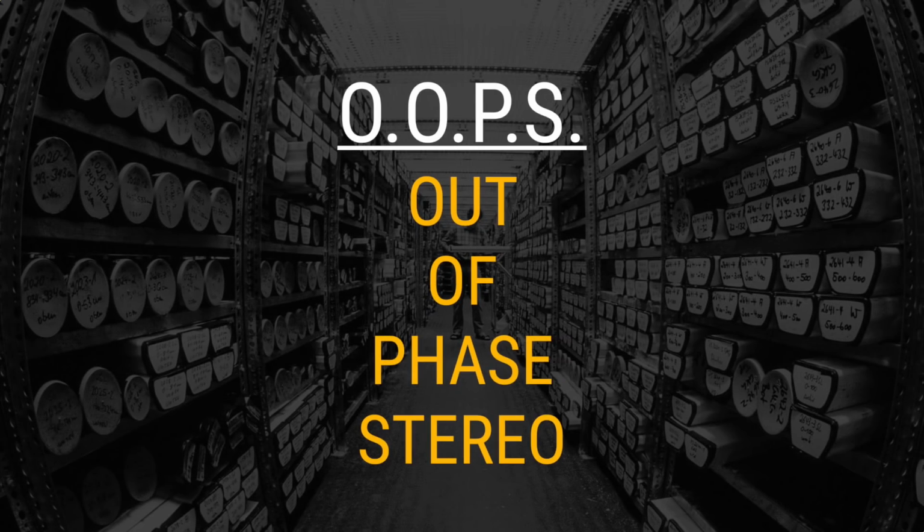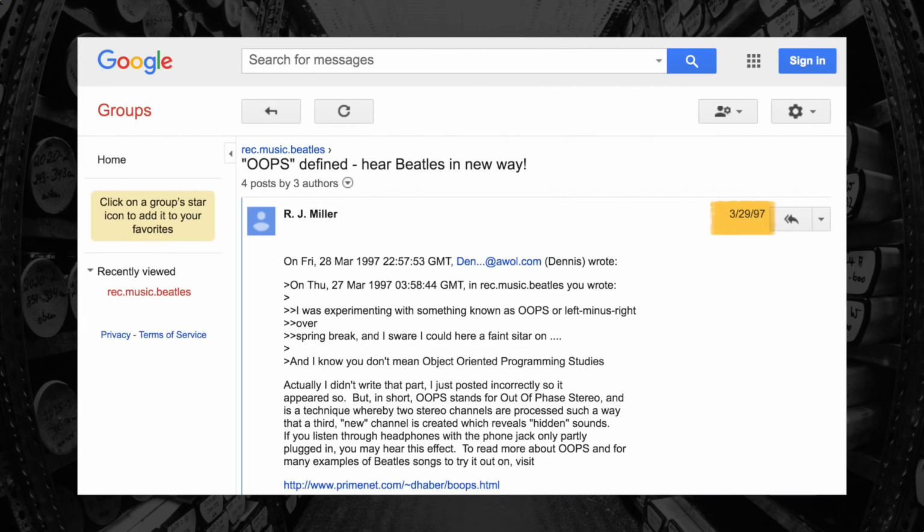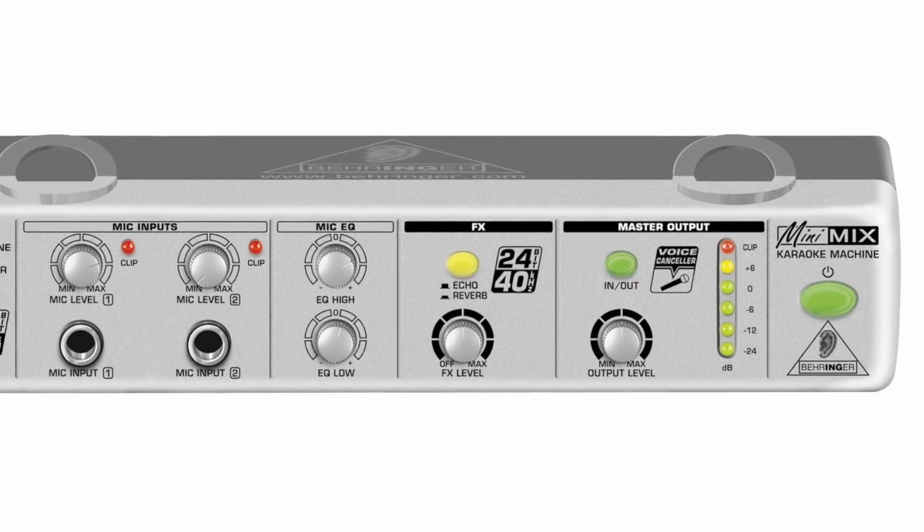Enter the OOPS method. OOPS stands for Out of Phase Stereo. I first heard about it in the 90s on Usenet and in AOL chat rooms, but it's been around for decades. Essentially, it's a simple technique of changing the way a recording hits your ears. You may have seen this before and just didn't know what was going on. Old karaoke machines with a vocal remover likely applied this same effect.